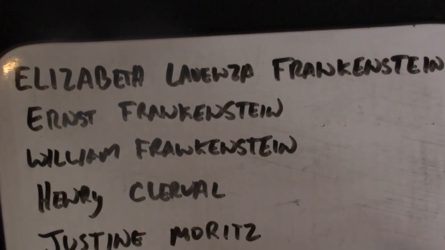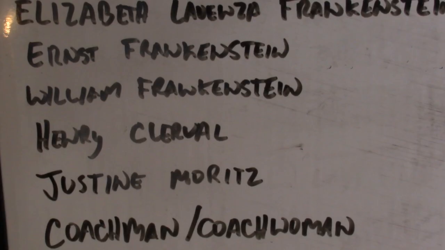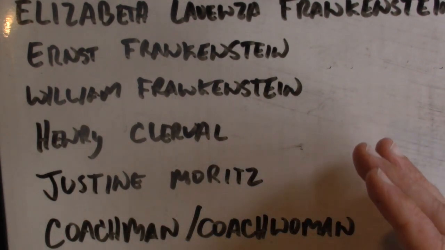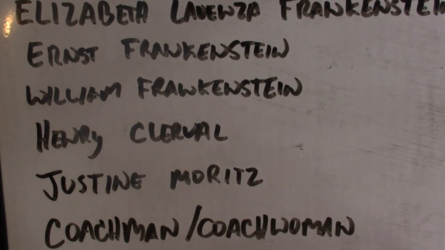The scenario begins with Elizabeth receiving a note from the dean of the University of Ingolstadt saying that Victor has not attended classes in several months and he is inquiring as to her brother's health. Victor has not written home in several months, which is very disturbing to Elizabeth. She fears something has happened to him. So Elizabeth arranges for this party of members of the Frankenstein family and their retainers to investigate.